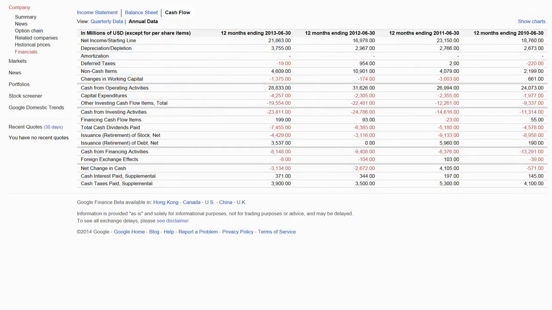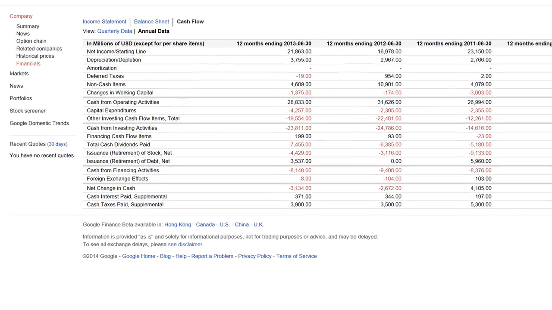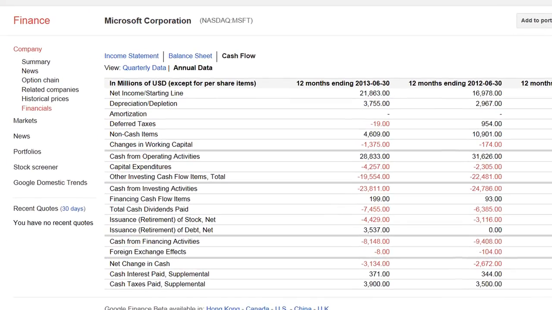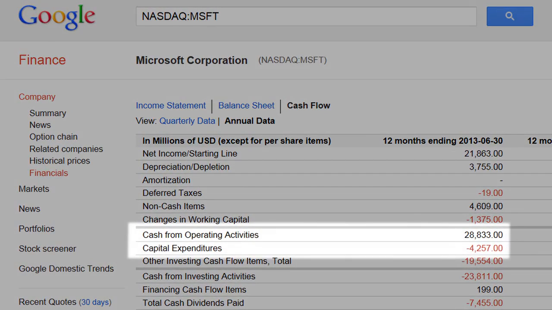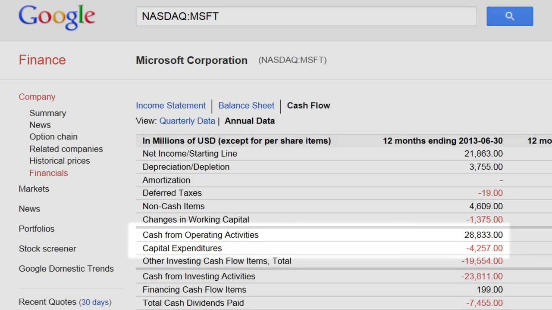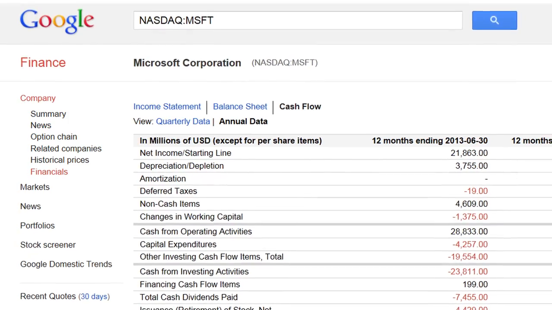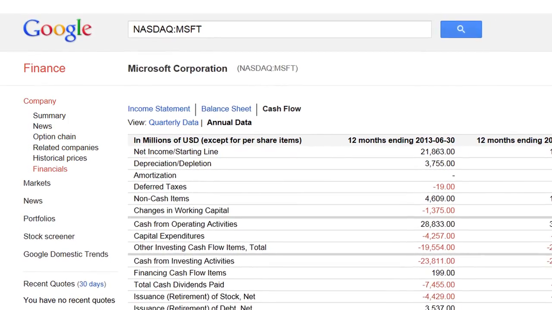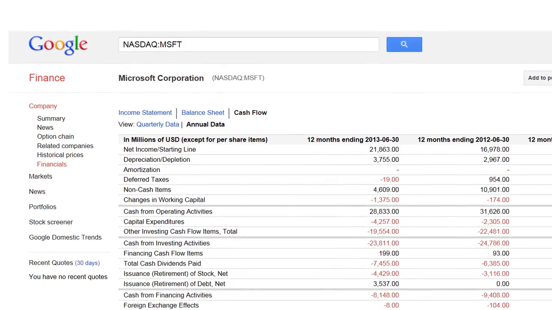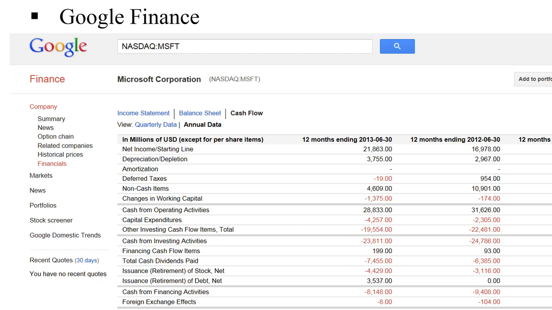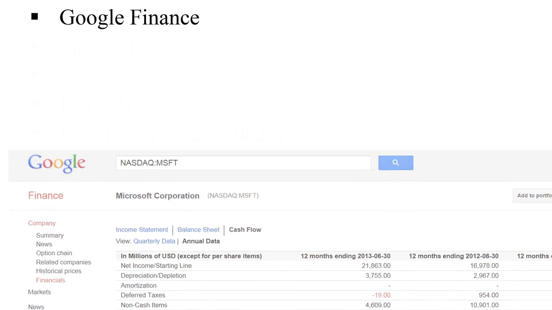On the cash flow statements, it's not surprising we find nothing new in terms of what we found on the SEC filings. Again, these data were sourced from those SEC filings. We see the $28.833 billion in cash flow from operations that we saw in the 10K, and we also see the capital expenditures of $4.257 billion. This shows one of the advantages of using one of these freely available sources other than SEC filings. Specifically, they can provide more information organized in a way that helps us as we build our models.